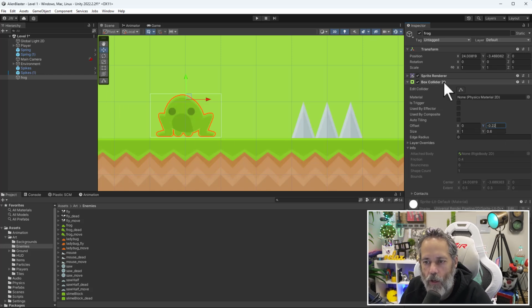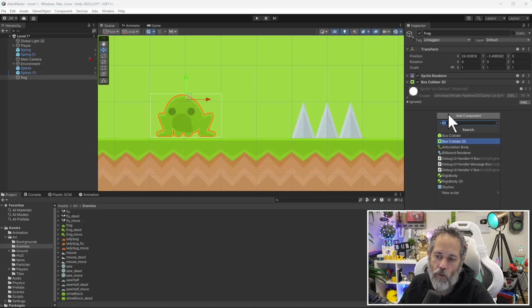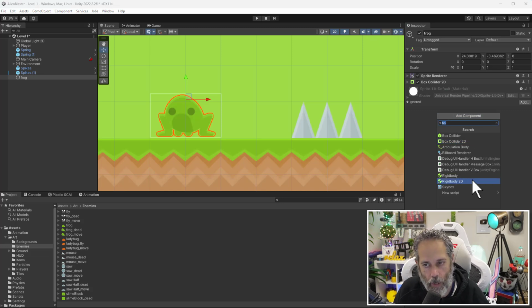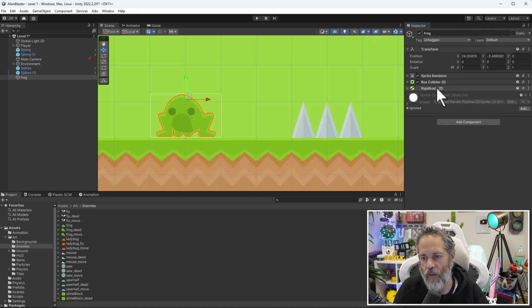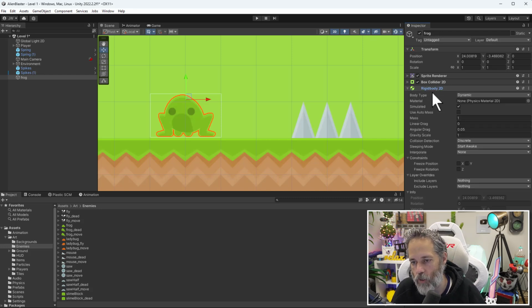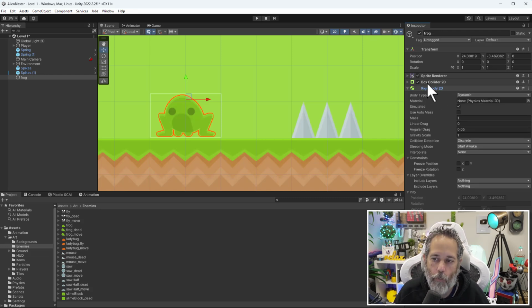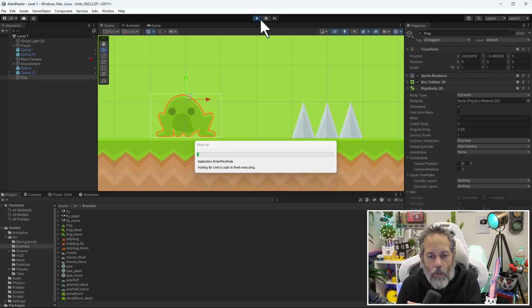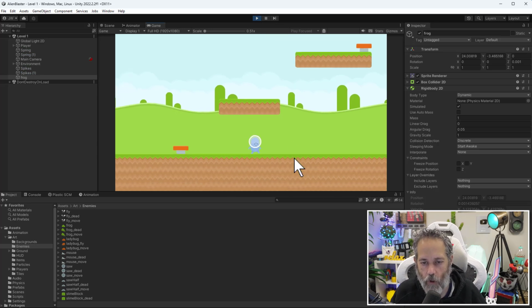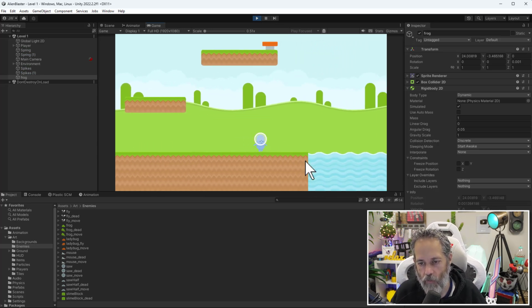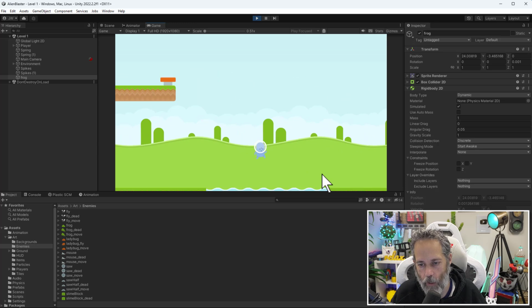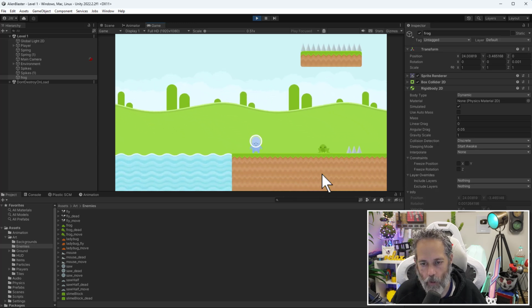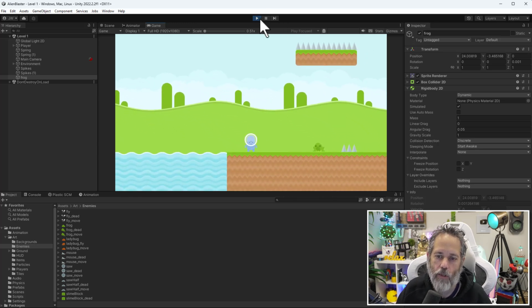I want to add a rigid body to him so he can bounce around and fall. We'll use the rigid body 2D, of course. It was already found there because I had BO in my search, and rigid body has a BO in it, so it kind of fit and matched. All right, let's save and press play. I should expect to see my frog just kind of sit there, not really do anything, but he's going to be a little bit far away, so I'm going to have to run over there and go visit my froggy. Say, hey, little frog, where you at? There we go. Look at that. My frog is there. He's ready to start jumping.